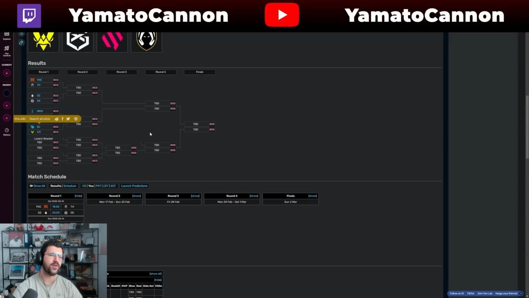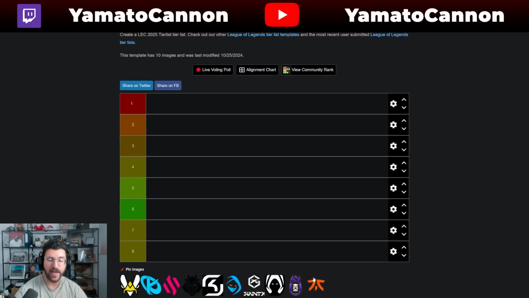I think finally we can round off with a tier list. I think Fnatic right now is the number one contender. In terms of individual level, Humidor looks fantastic. I think Mickey and Razork as a jungle duo is by far the best in the league. And I think Fnatic to not win the split would be a disappointment.